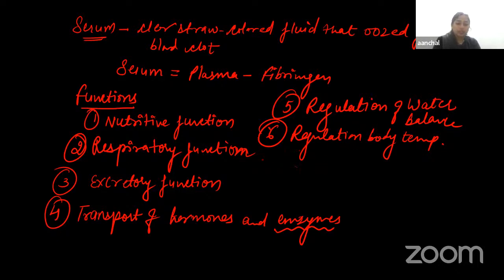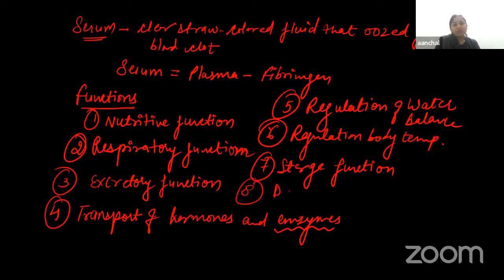Okay. Then last we have the storage function. As we know, water and some important substances like protein, glucose, sodium, and potassium are constantly required by the tissues present inside the body. So blood serves as a ready-made source for these substances, and these substances are taken from blood during conditions like starvation or whenever there is any kind of fluid loss or electrolyte loss.